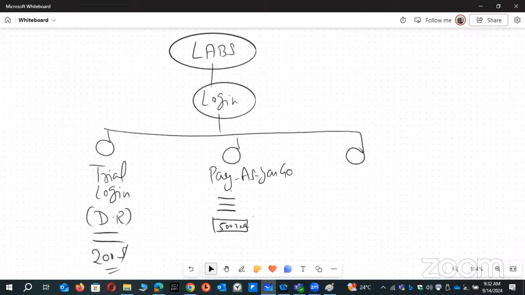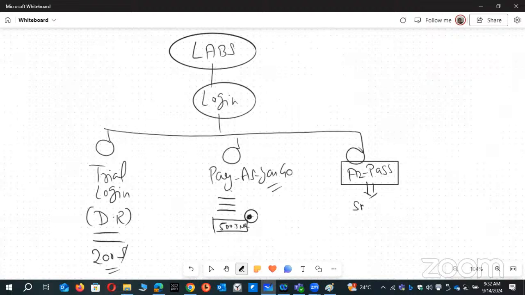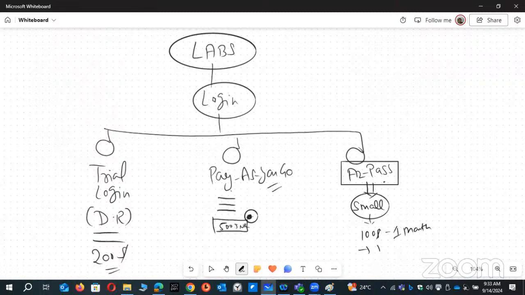And 500 is okay, right? We go for a movie. I think 500 is okay. Make sure you delete the stuff. If you don't delete the stuff, then there is a problem, because it's a production subscription. And third, we have one option which I can also arrange on behalf of the company at a very small cost. I can arrange something where you'll get $100 credit for 1 month. It's the Microsoft way, and you don't need to use any credit card or debit card.